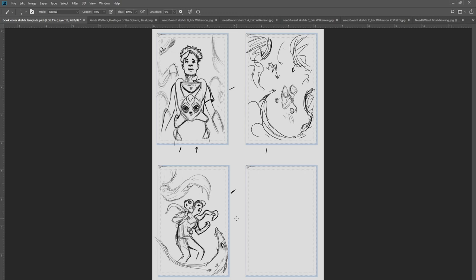I think for the sake of time, I'm going to color sketch one, or A, because it's the most refined out of these. If I were going to show this to a client, I would refine all three of these to a certain level of finish, and then I would color all three with a different palette and different lighting scheme for each one, so that it's not just the same scene, the same color palette with just a different camera angle. So with sketch A, the background environment could be something completely different.